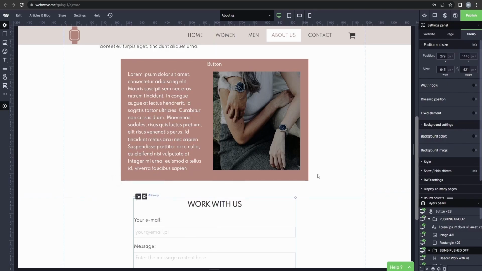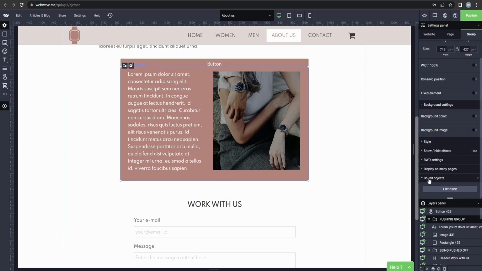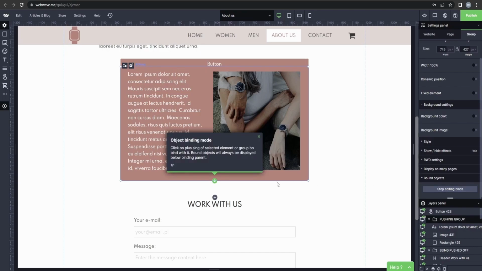Okay, so now what we're gonna do is that we need this element, so we're clicking this button to push the one below it. So after it expands, it should push the other one, and we're gonna do it by clicking bound objects. So first select our group, click edit binds, then do exactly what they say in this window.